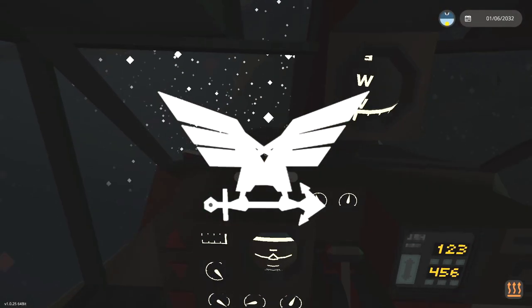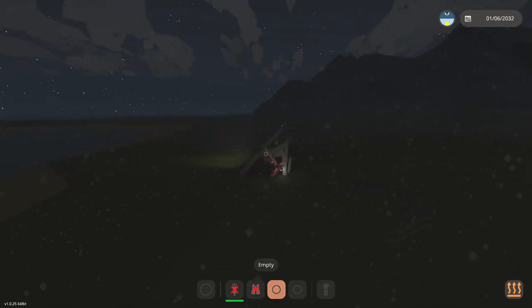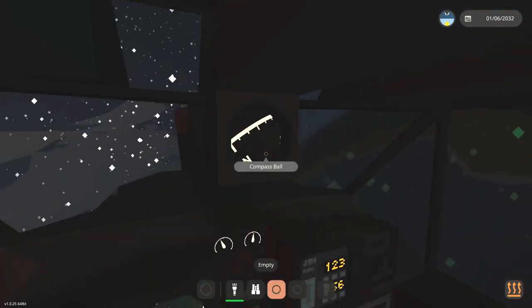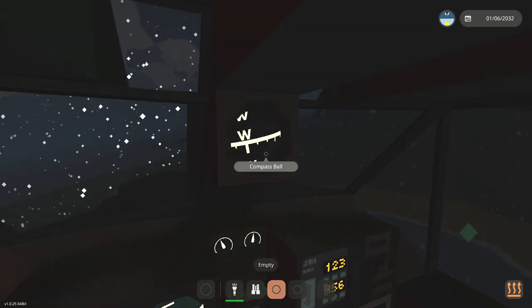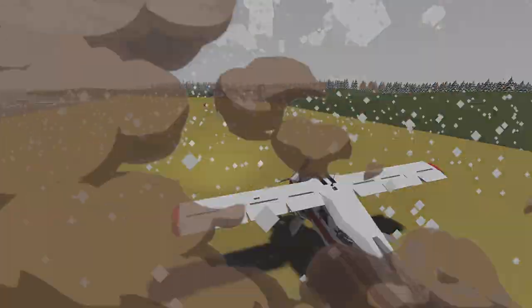Let's turn our landing lights on as well. Oh god, I can barely see. Oh, because we're looking at the... oh god. Oh wow, okay, we smacked straight into the ground. When I say we can barely see, I was just looking straight down. We took straight back off though. What just happened?